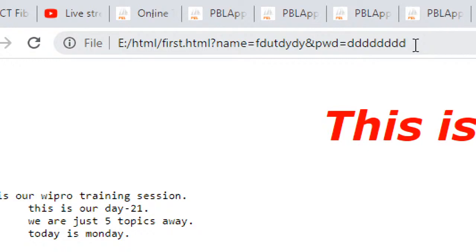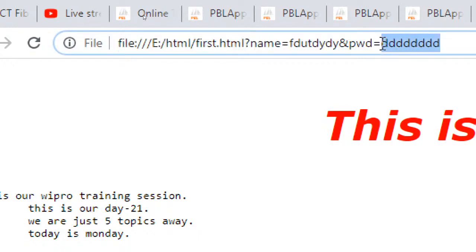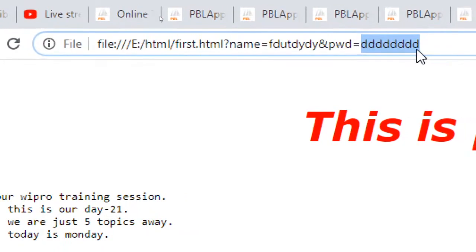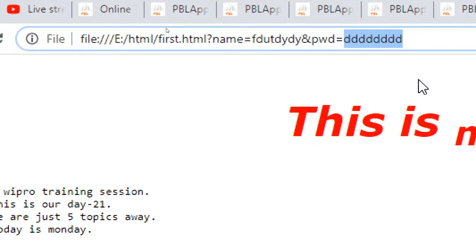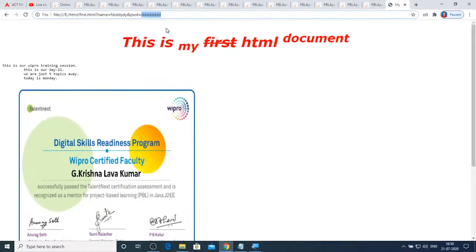When I used post, you did not see any appending to the URL. When I replaced that with get, you can see the password is being shown here. So this is the difference. I hope you got the answer. That's the only query, and I hope the answer is satisfactory.